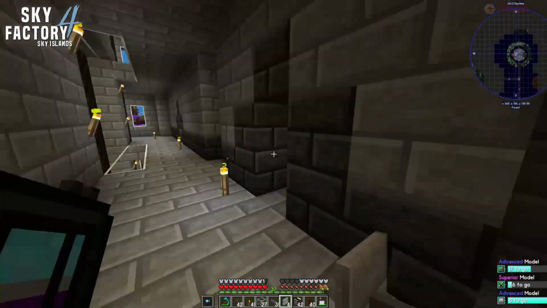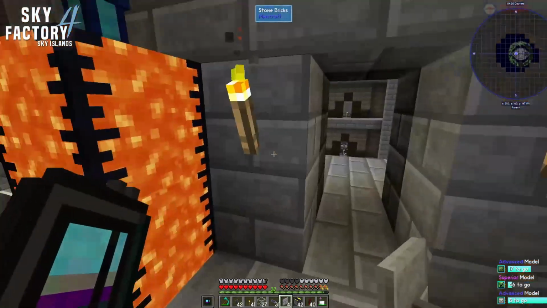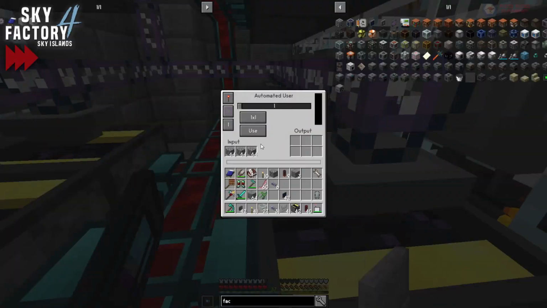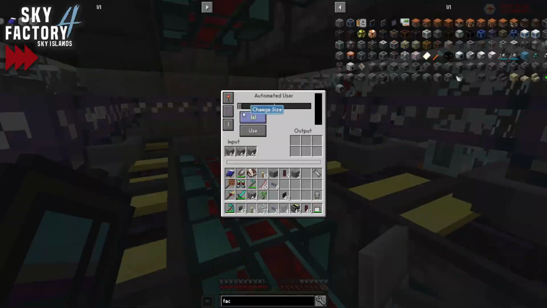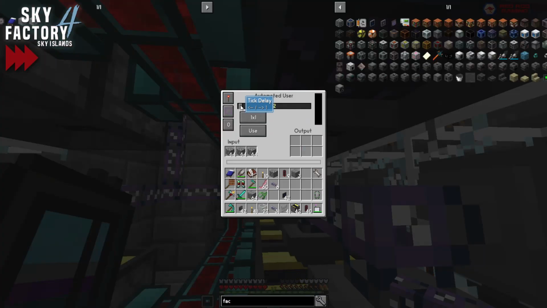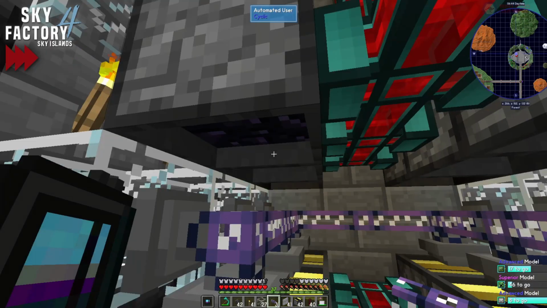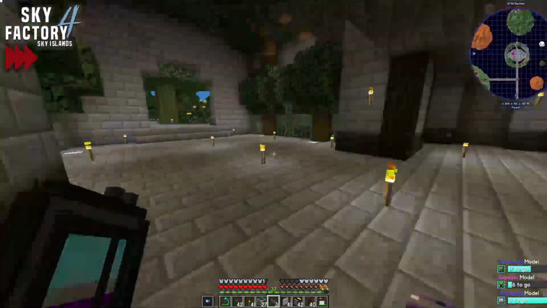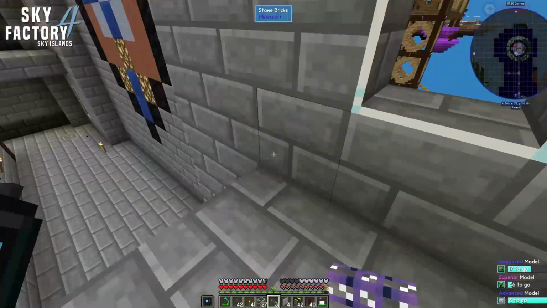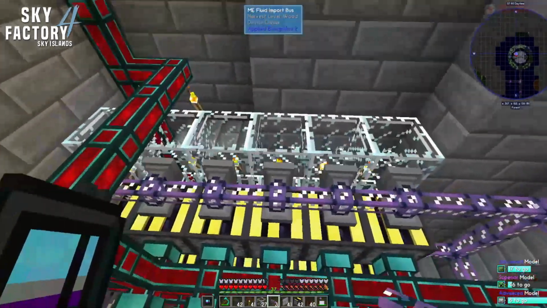What we're going to do now is go upstairs, check on the delays. 11. We want to delay all of them by 11. We're going to run up one more floor. Here.